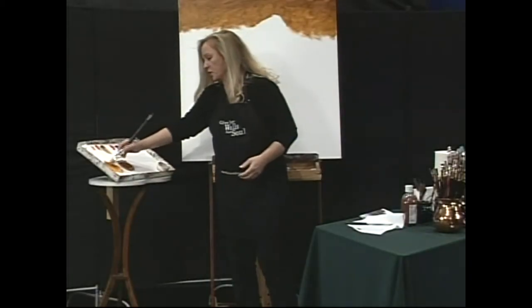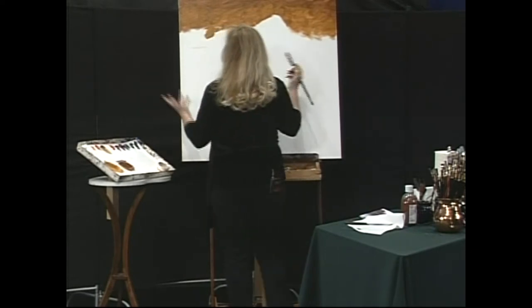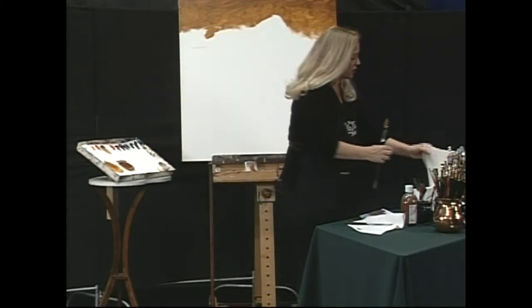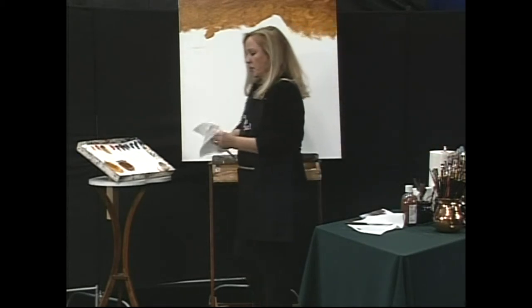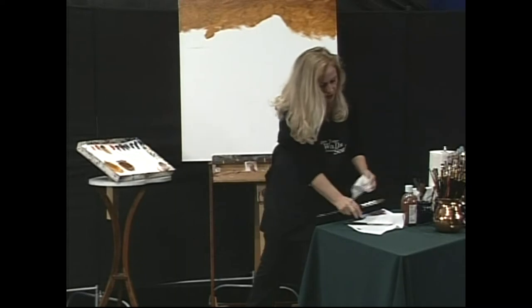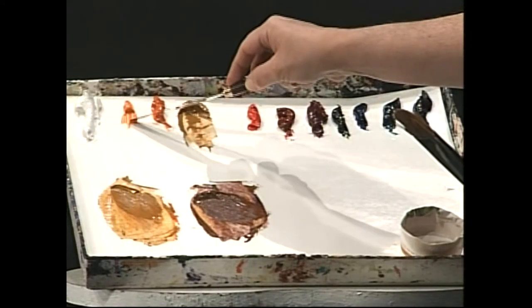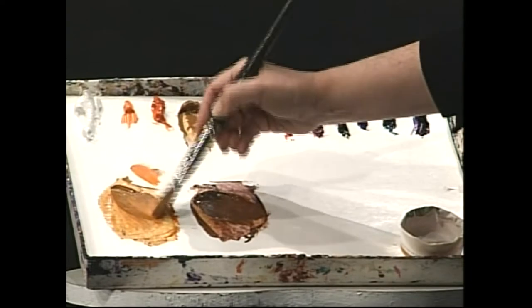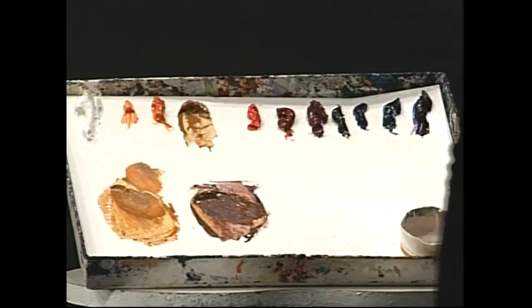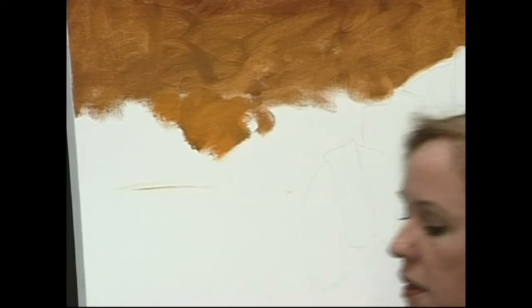I used to not even put this on my palette, but you know what? There are times when that's just, I didn't wipe my knife, so it really didn't make any difference at all. And I didn't wipe my brush. Whoops. All right, so I pulled that over. I'm going to pull a little bit more of this down because I want to go into some straight color with my dirty brush. There we go. A little bit more on the yellow side.